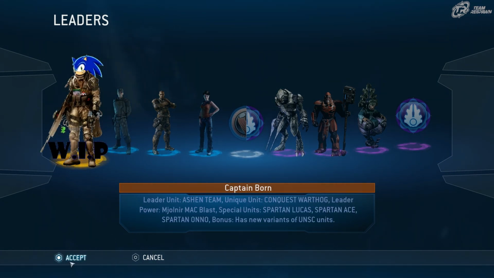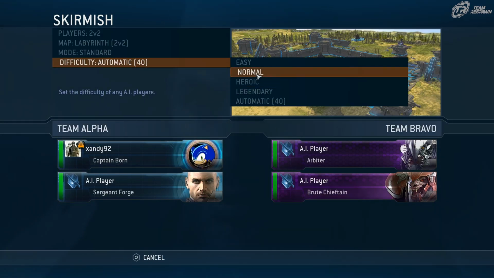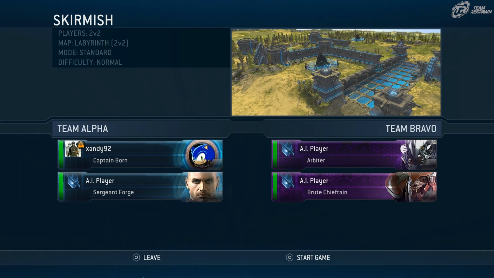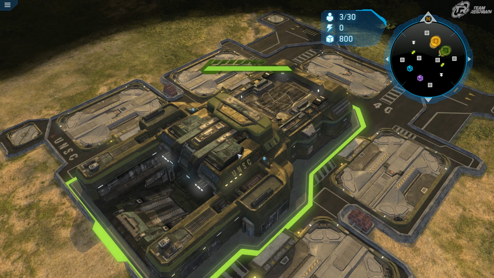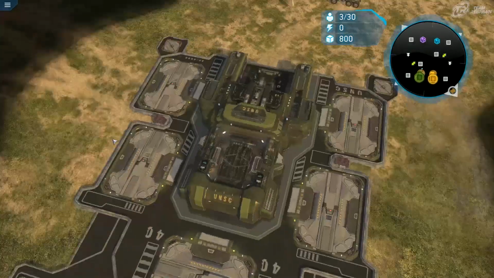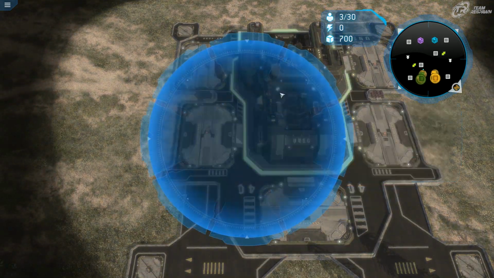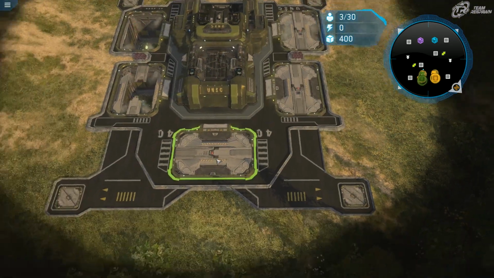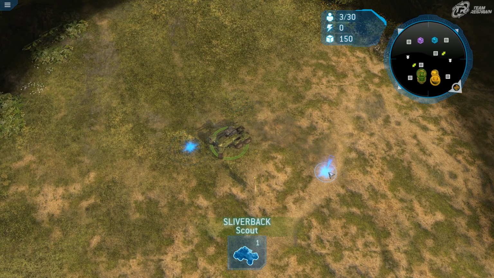Let's go ahead and start with this Captain Bourne. I'm not quite sure what I'm going to get myself into here. We can go on normal. Let's see what's in store. The description of the map got modified too. Alright, let's zoom out. Hashtag team zoomed out. Build supply pads. Oh, we start with... Interesting.